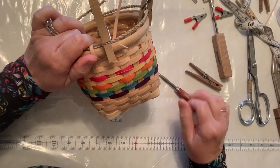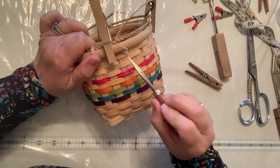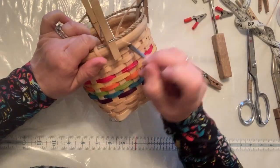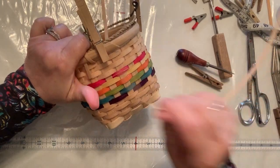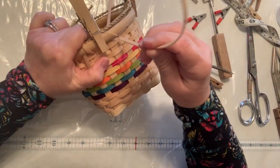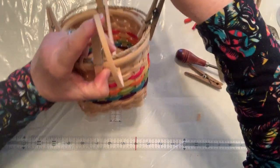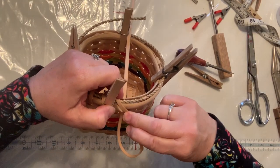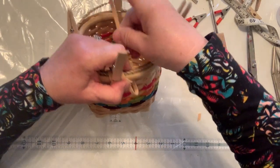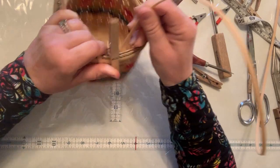I'm working now with my overlap piece where I cut it at an angle. Sometimes it works to catch it, sometimes it doesn't — this one is not going to catch it, but it's not going to go anywhere. So here are my two next spokes, and here's my space — or lack of space — that I need to create with my awl. Don't worry about smashing it flat; because it's wet, when it dries it'll all go back to flat pieces. Work your way down the reed, get the tail to the right, the loop to the left. Pull close to the basket with little tugs. Put your thumb on it to hold it, tug tight, then clip your clothespin over.